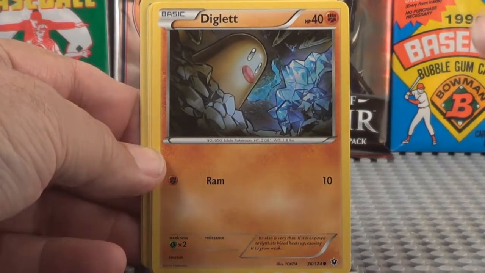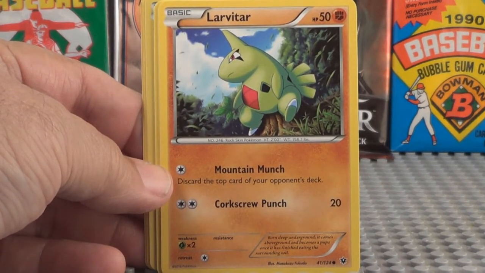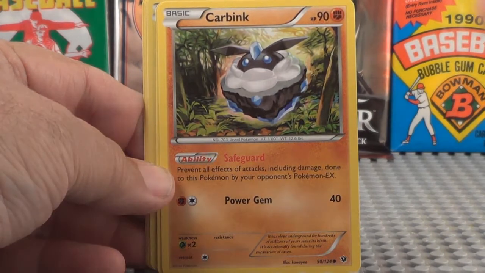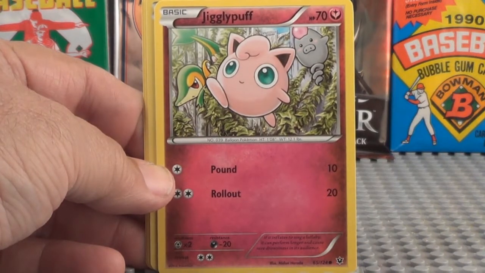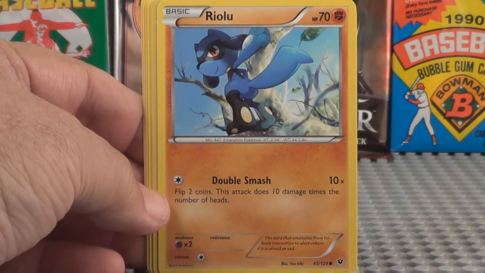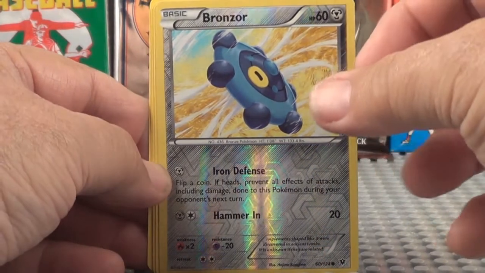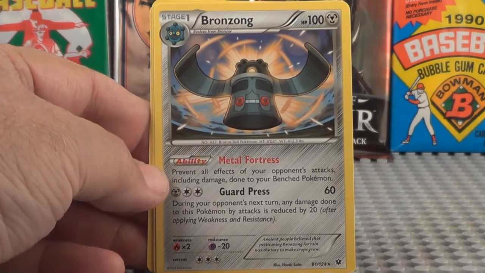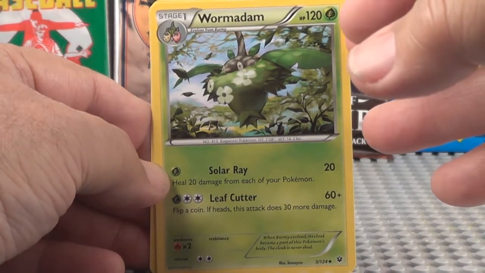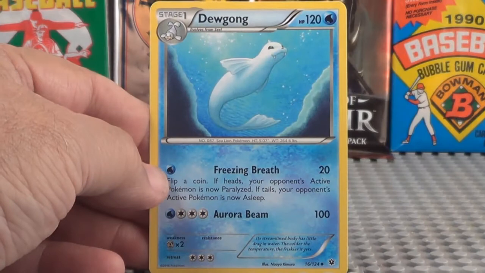Diglett, Lavatar, Carbink, Jigglypuff, Riolu, Bronzor, Bronzong. Wormadden. Puppetar. Dugong.